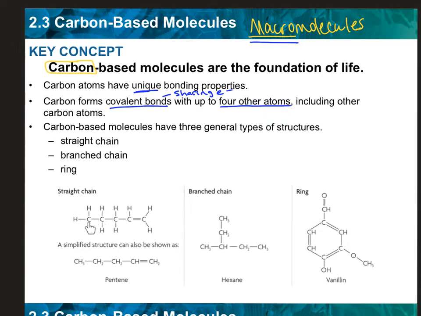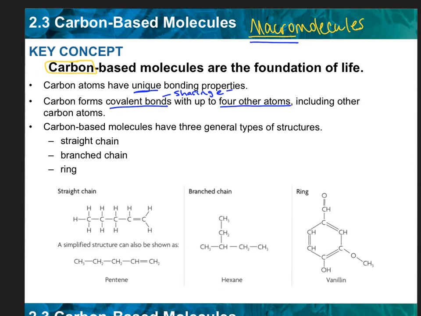It just so happens that 3 of the atoms are hydrogens, 1, 2, 3, and the 4th atom it's bonded to is carbon. So once again, remember, a covalent bond means sharing electrons, and it also means that we use a solid line to indicate that these 2 atoms are sharing electrons.